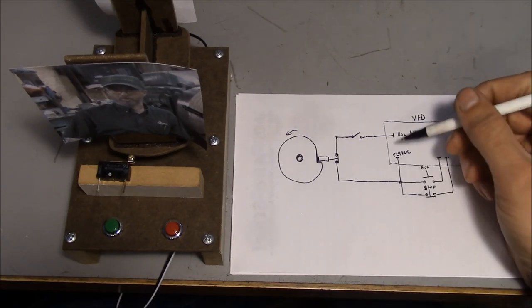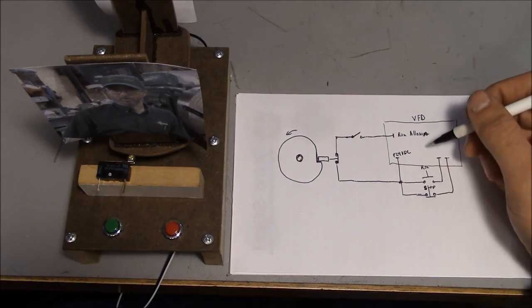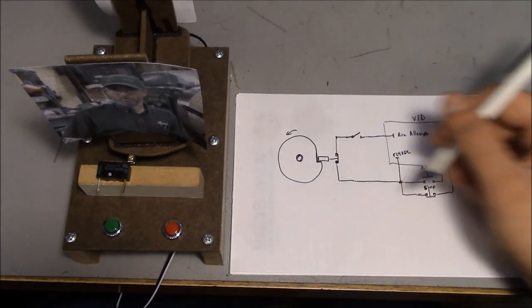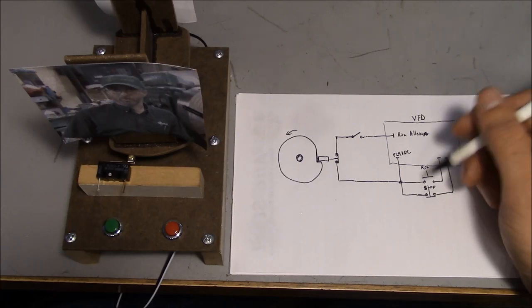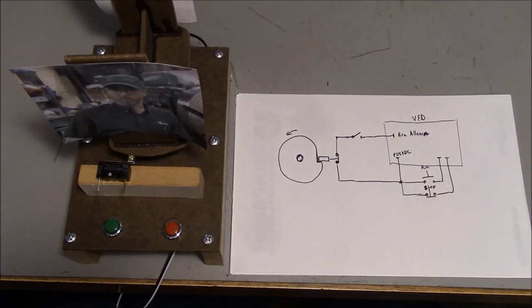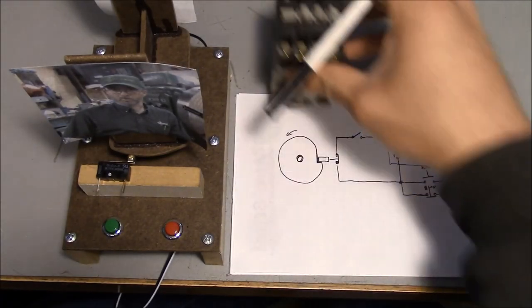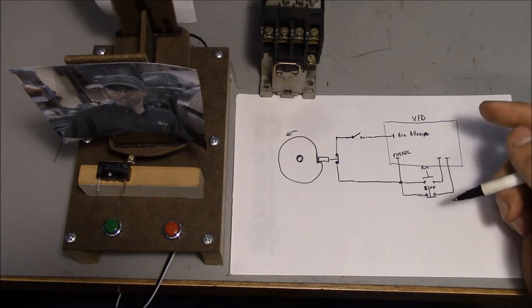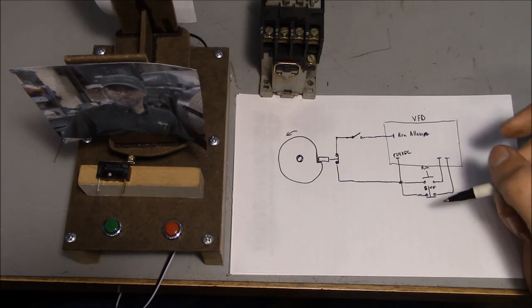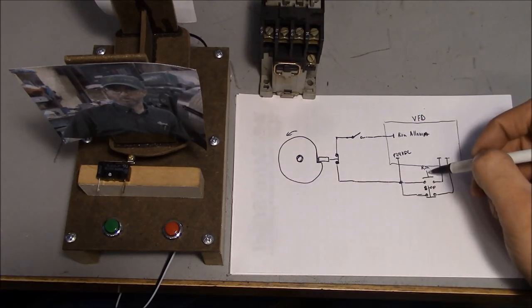This is an old shaper. He thinks it was built either in 1950 or 1951. So originally, all this jazz would have been controlled by a mechanical timer counter system, and then it had a contactor, motor starter, like this. He wanted to replace all that and go to a variable frequency drive. So I had to figure out how to incorporate this limit switch into the variable frequency drive.